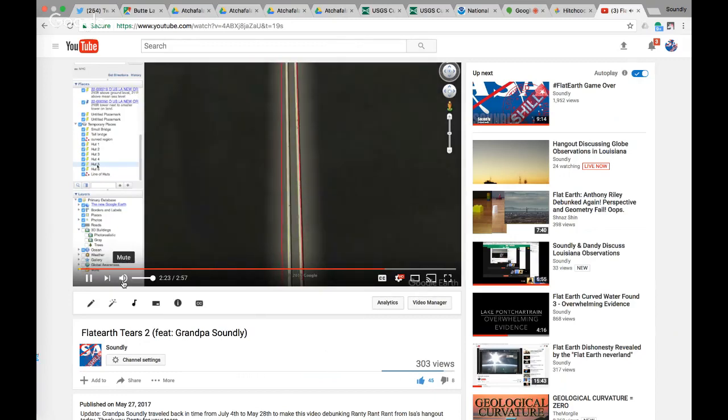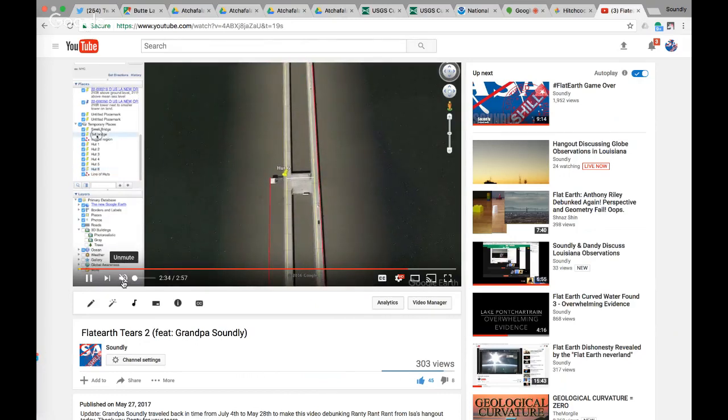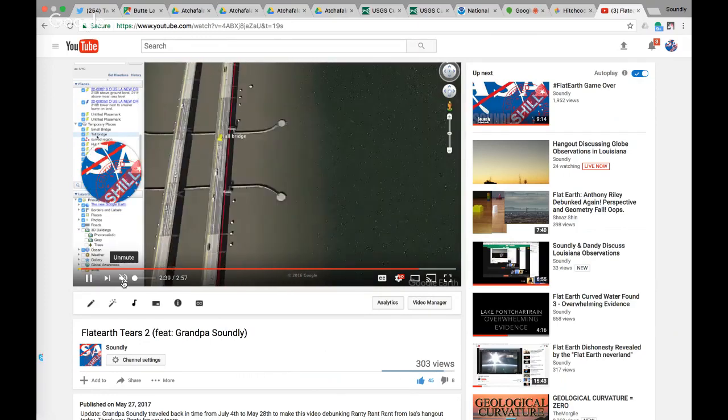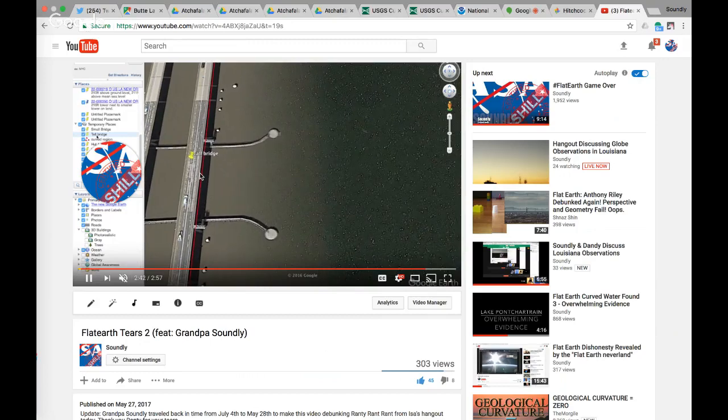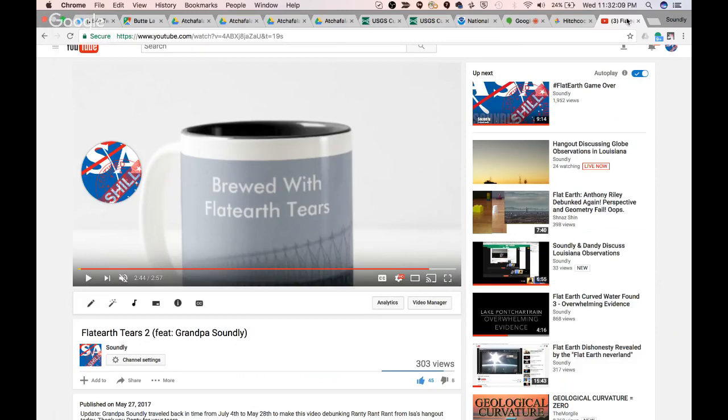We talked about this earlier. And now we're going to go through a very long stretch of roadway here. Do you want to go to theatre mode on that, Soundly? That's completely straight. We're going through a very long stretch of roadway that's completely straight, all the way to the bascule. So there's the bascule. And that's the whole point. That piece of bridge right there is the normal deck height, which has a 15-foot clearance. I don't know the exact height of the deck, but it's all flat.